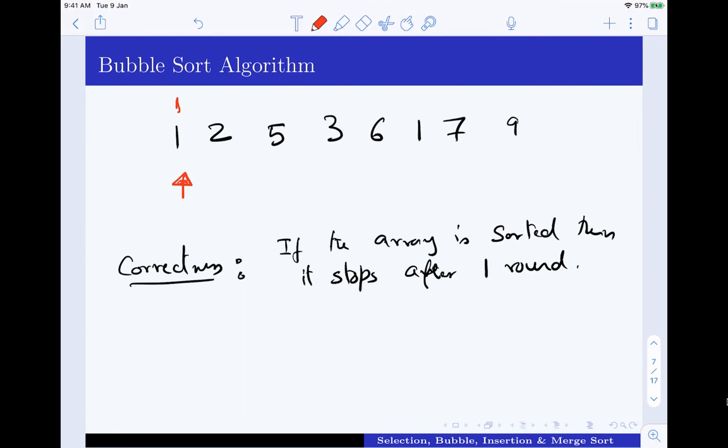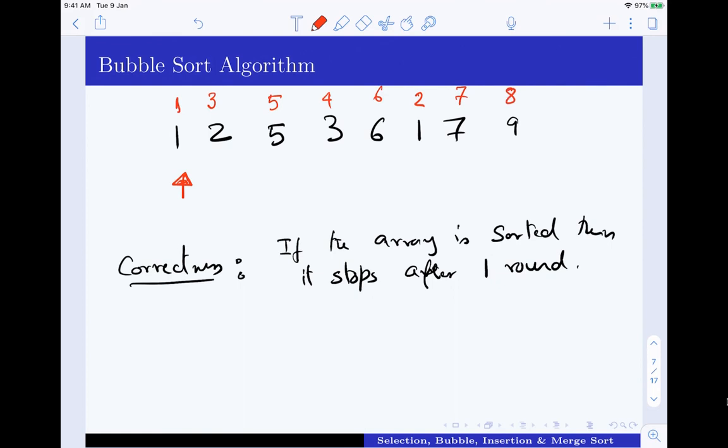This should be in actual position 2, this should be in position 3, this in position 4, this in position 5, this in position 6, this in 7, and this in position 8.